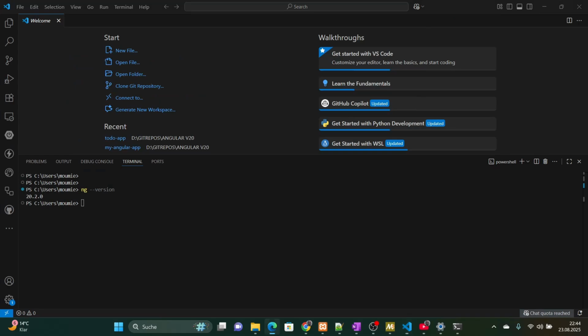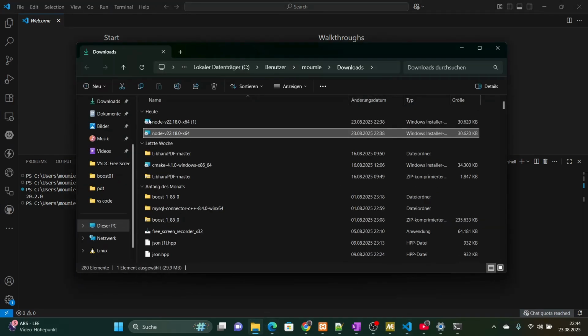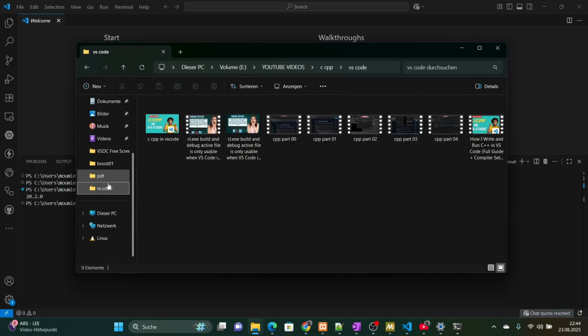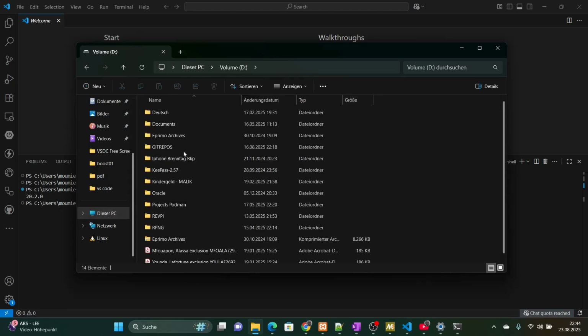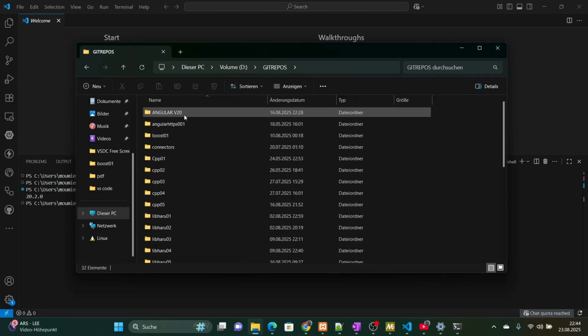Now what we need to do is go to a directory. I will choose a directory under this Angular 20.